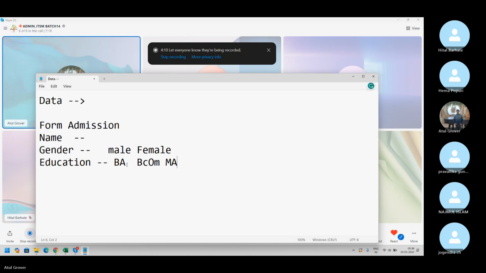Right? So now if you see this part, you understand that this data is the one which tells you what is right and what is wrong. See, now we are going over the very basics, and we will understand why data is important for us. So you say, no, no, Atul, male and female are part of gender. Education is BA, BCom, MA, doctorate, diploma, degree and all things will be there.